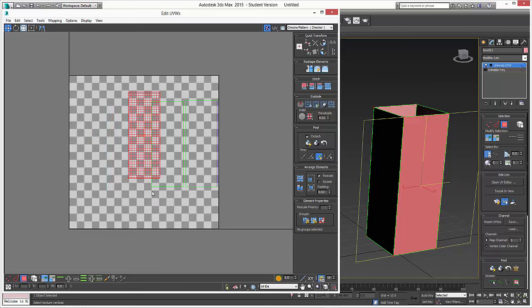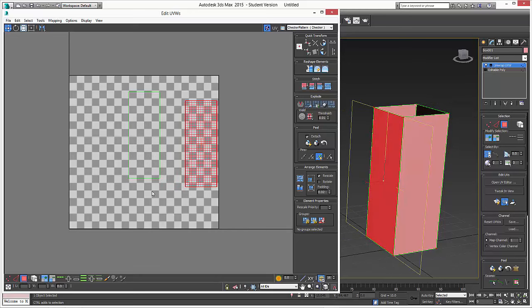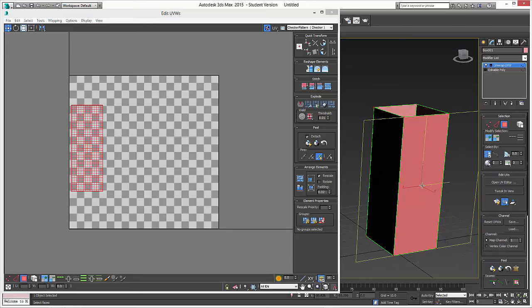Oh, I just made a mistake, sorry. I'll just go back. I forgot about a really important feature. Make sure everything's selected. Now it's very important that you keep them in line with each other. So if I move it over here, what I need to do is select one first, hold down the shift key and then move it.